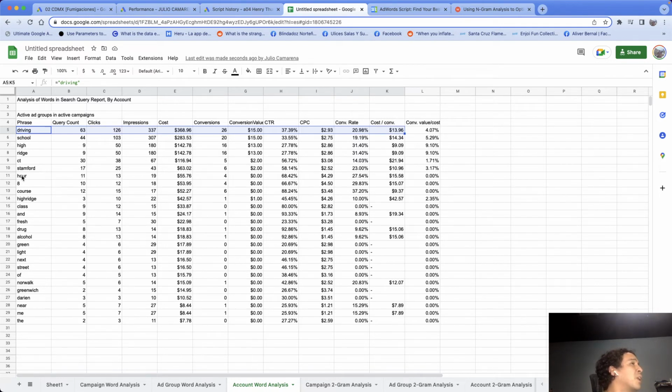But when we have the word "hour" in the phrase, we get $15, and we can see trends in here. When we use "near" and "me," we can see that the cost per conversion is $8. So this is pretty useful, because otherwise you'd have a hard time evaluating this kind of stuff.